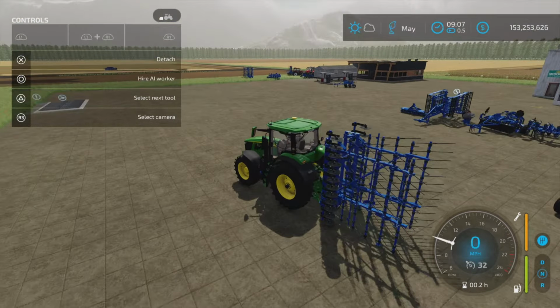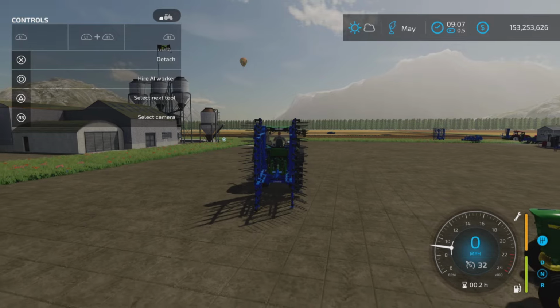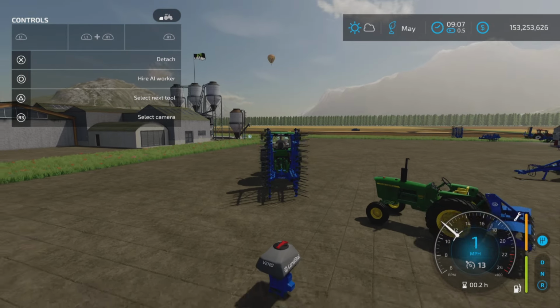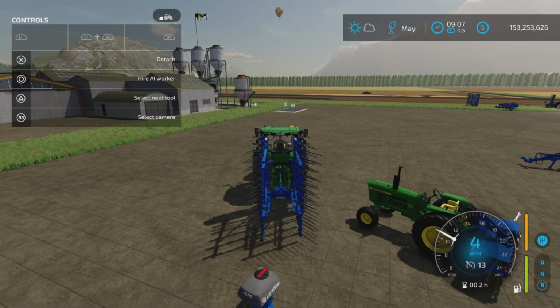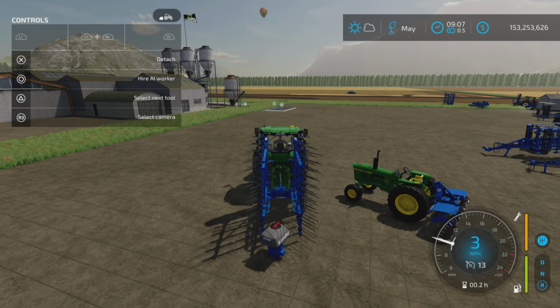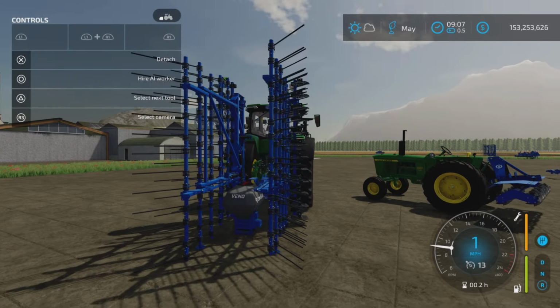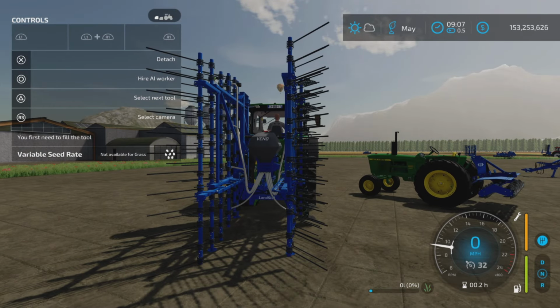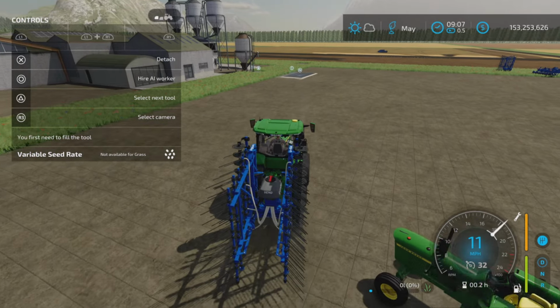So let's show you. You need to have it in the lowered position. If it's in the raised position, it won't attach. So let's give this another try. To say it's awkward would be an understatement. There we go. So now we should be able to get attached.